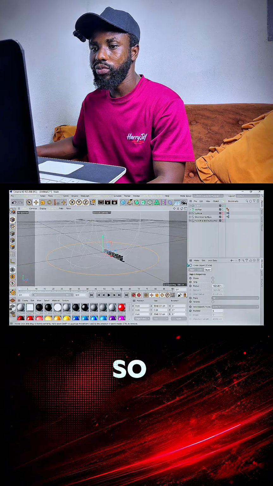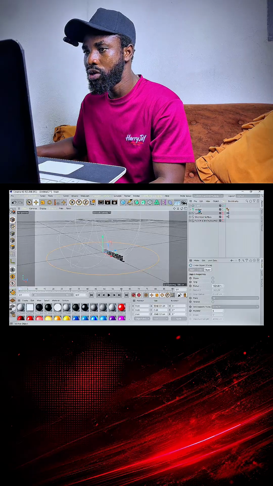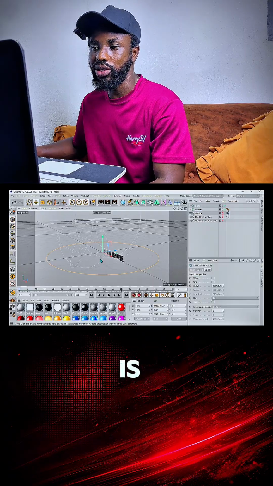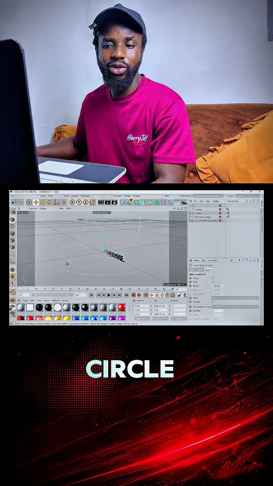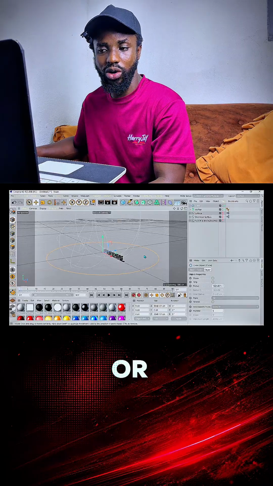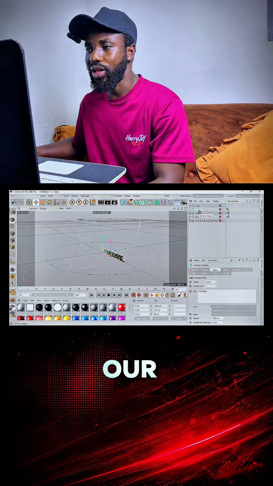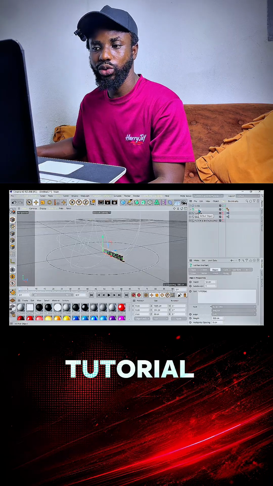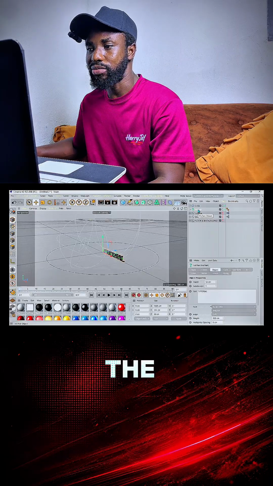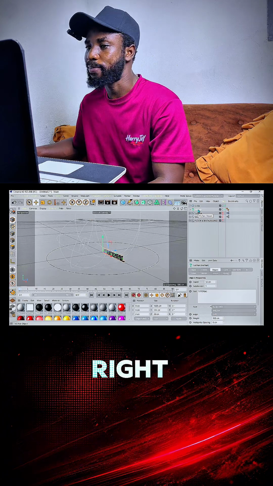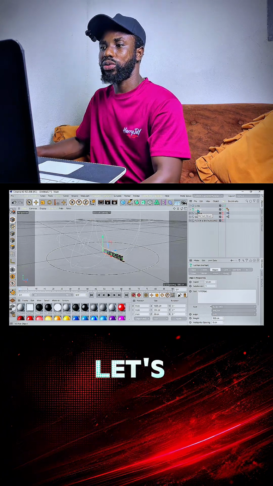So let's continue. You can see the circle is a spline now. So what we need to do is select our MoText, our tutorial. It's in the middle, or it's centered, right? All right, so let's continue.